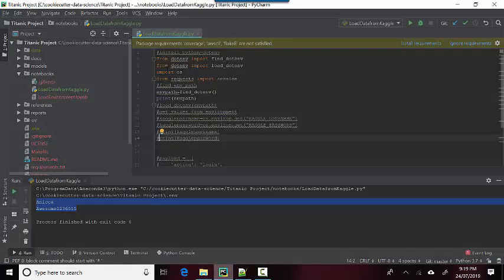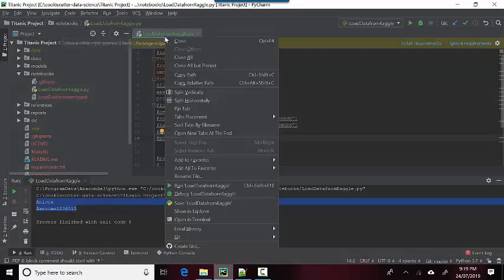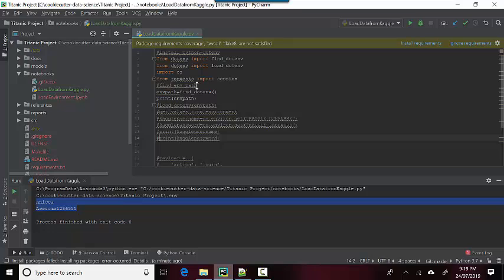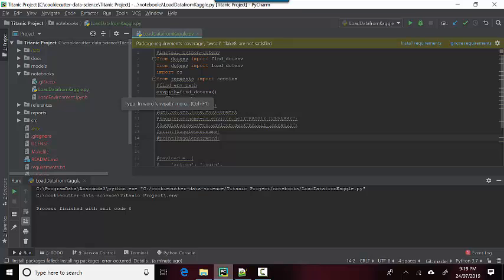So let's just run this. When I run this, I'm essentially saying find_dotenv, storing it in a string, and then just printing it. So it's telling me that my env file sits here. So this is the path.